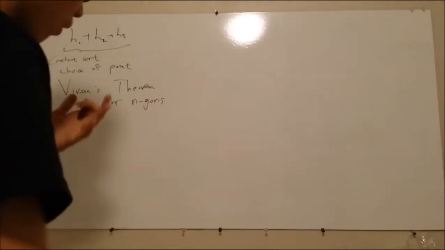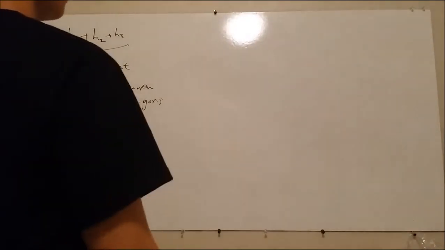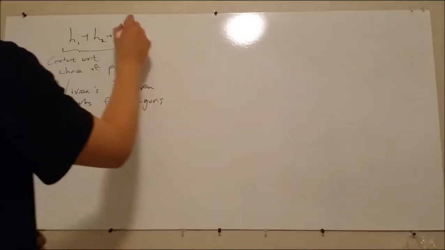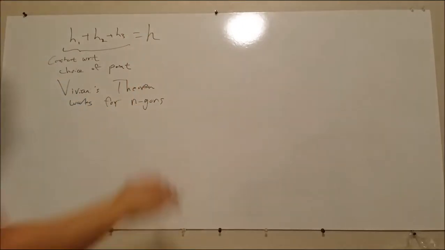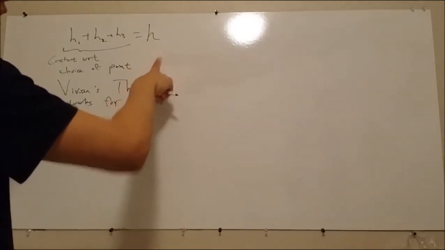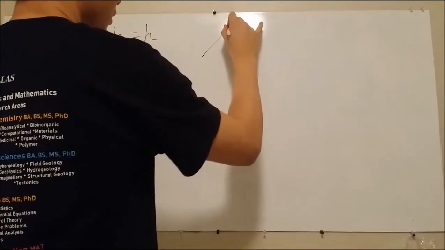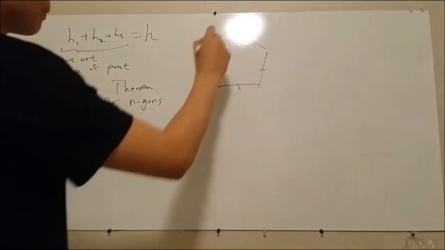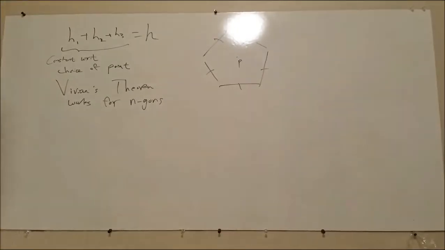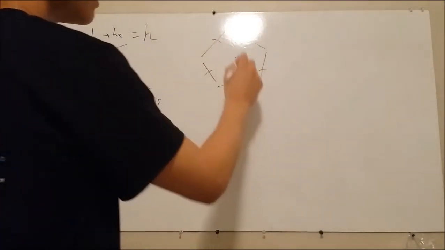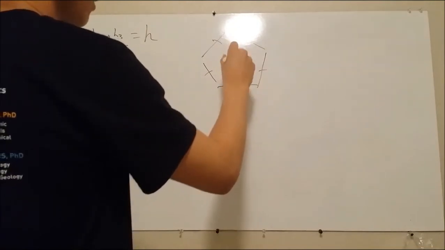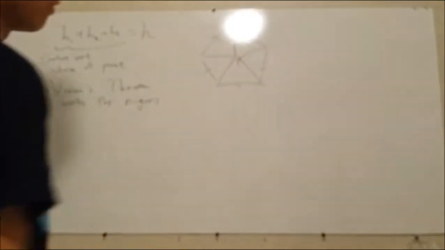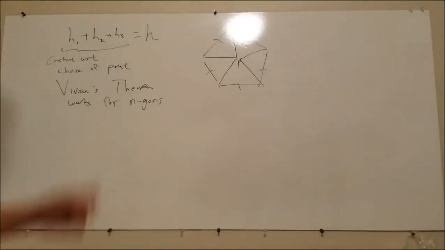But that's not what all of Viviani's theorem is. Viviani's theorem talks about the exact value for the sum, and this turned out to be h, the altitude of the triangle. And we have actually a similar thing for polygons. So we start with a pentagon, and we pick a precise point P. This is in fact the center of the pentagon, such that its distances from the center to the vertices are all the same.